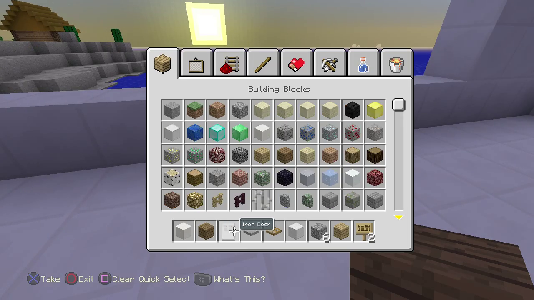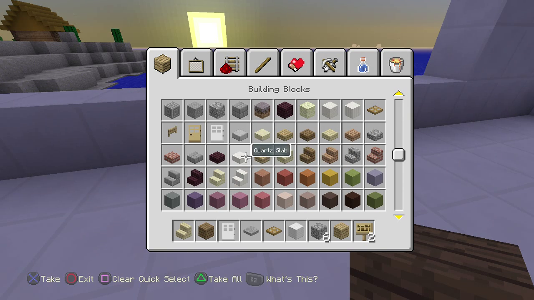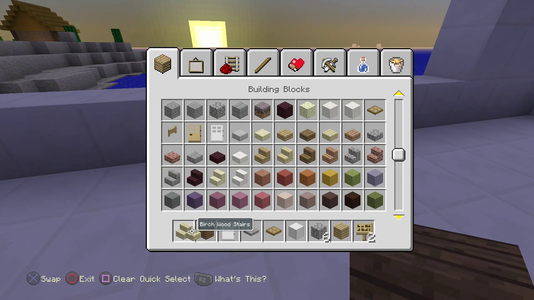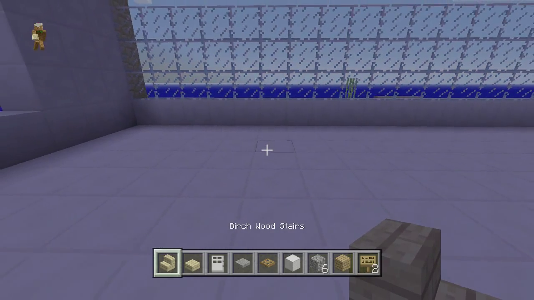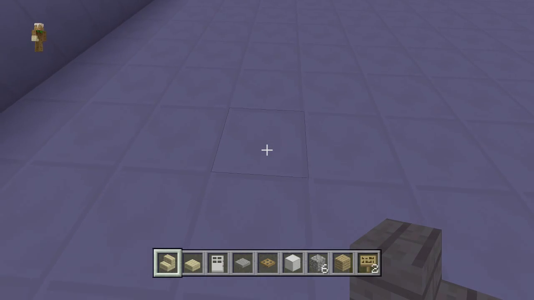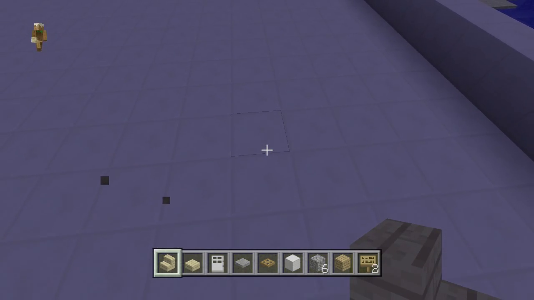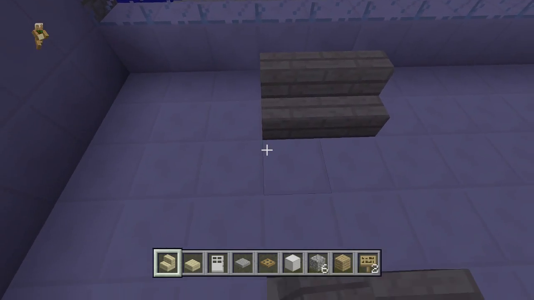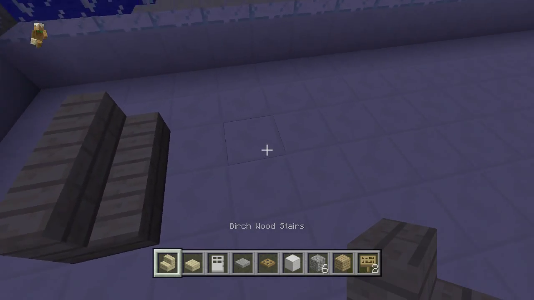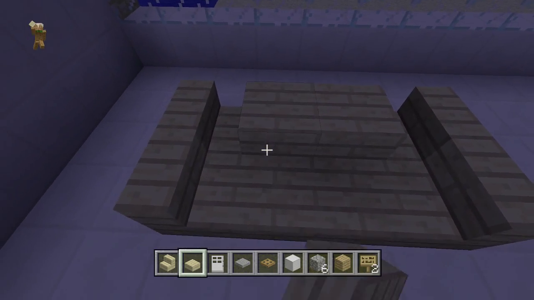So, let's start getting furniture down in here. Let's actually do birch for the furniture in here. Oh, wait, let me go down to birch wood slabs. Alright, so we need to do one, two, hold on. No, I'm gonna do one, two. Well, let me just reverse this back to where I was building it originally. And do something like this.